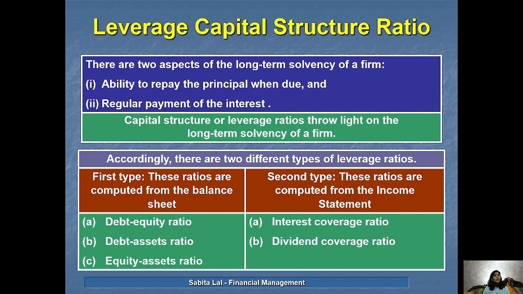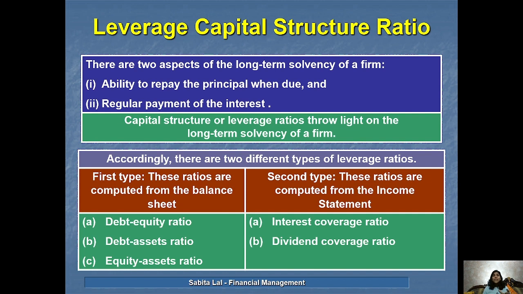And at last, whatever you will get, that is your earning available to equity shareholders. That is your actual profit. And from that only you are able to calculate your EPS. So that's why the leverage capital structure ratio is important, because in the leverage, with the help of the fixed cost, you are able to maximize your profit.